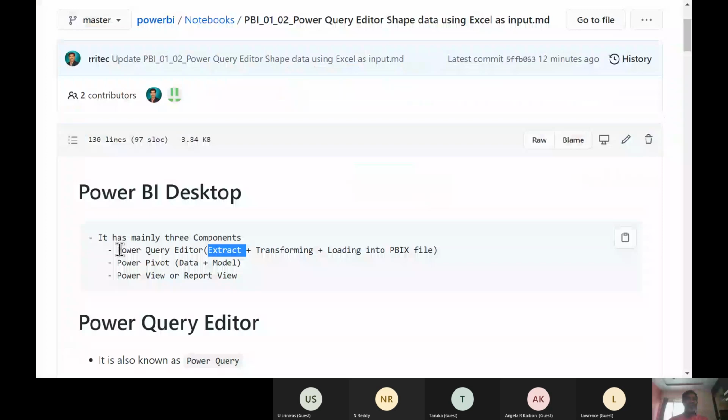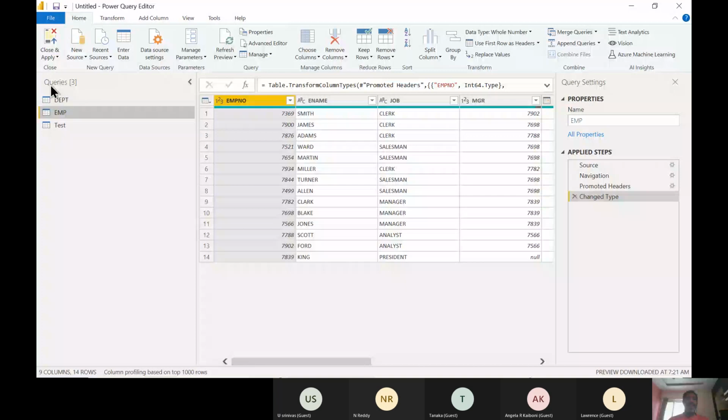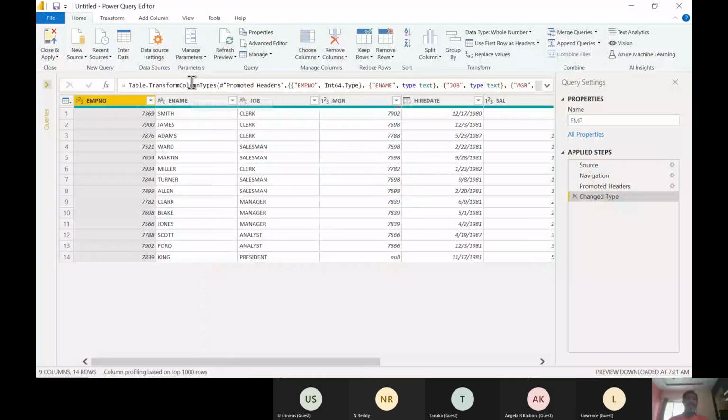We'll go with the one table called EMP, and the EMP table is displaying inside this window. The window is called the Queries window. If you want to maximize this workspace, you can minimize this pane like this, and like this you can maximize it. There are minimize and maximize options available. However, this window is called the Queries window.